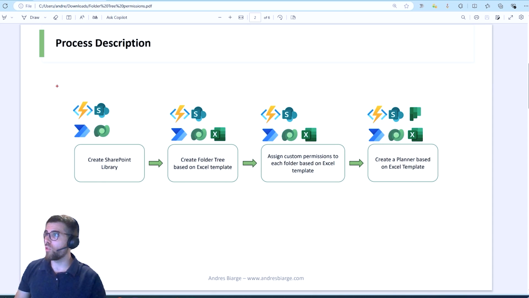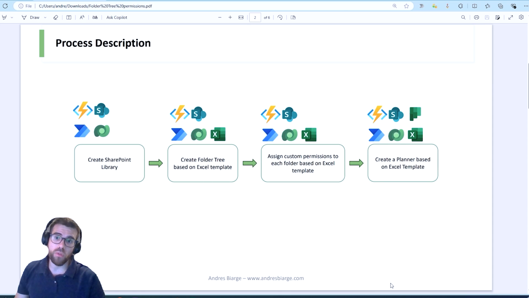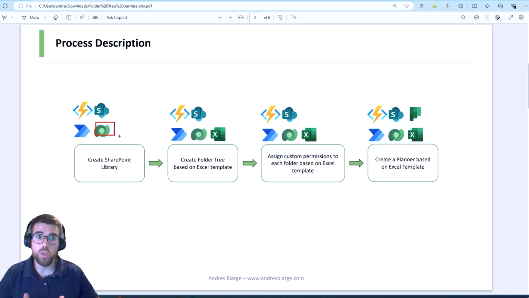Now, here you can see the different icons of the technologies that we're using in each of the steps of the process. So first, of course, SharePoint, because we have to create the library, right? Power Automate is going to trigger the whole step, all the micro steps inside this more macro step over here. Database, we're using a model-driven app to control the process and storing in auxiliary tables, more of that in a moment, to control, well, all the steps inside this more macro step.